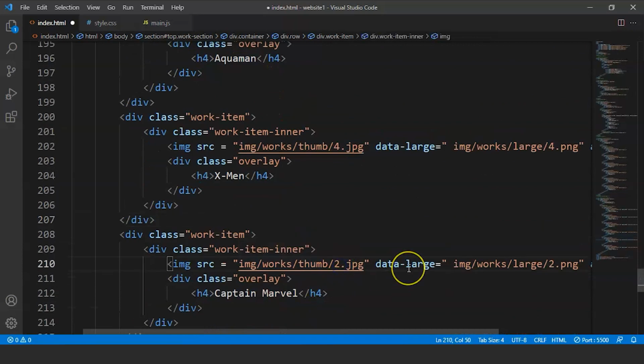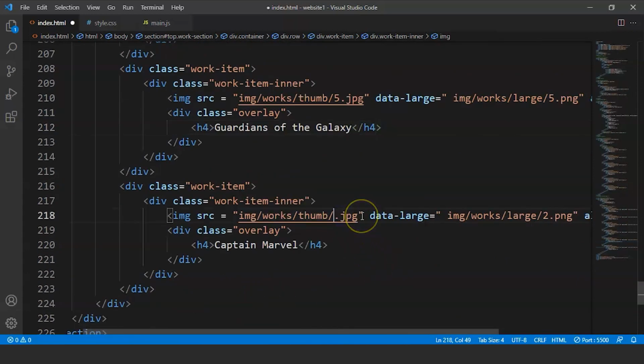Then over here we have to mention the file name is 5, and instead of movie name what we have to write here after X-Men is Guardians of the Galaxy. Then the last movie we have is the Dark Knight. So we'll write here the Dark Knight, and we are done with the top rated movie part as well.